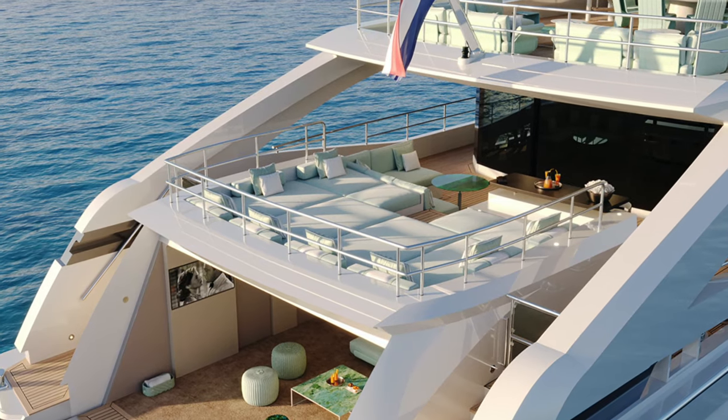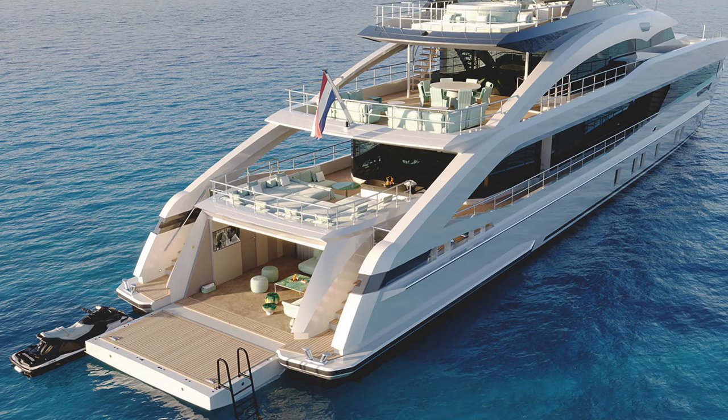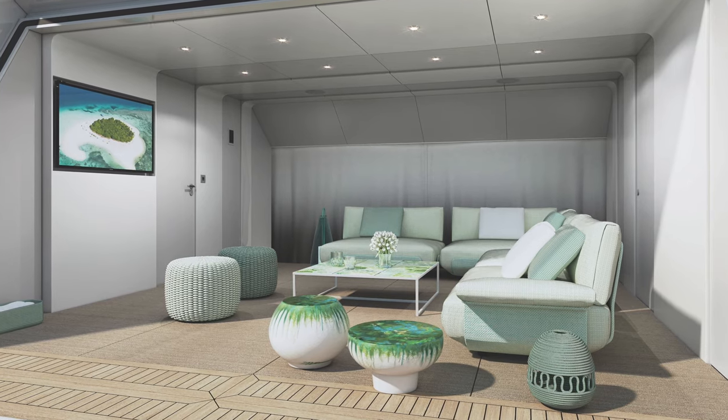The beach club is a different one because we raised it in a divided way, so the aft deck is raised and we use it as a sun pad. Because of this, we have space and headroom to make the beach club run on one surface when the hatch is down, so it's a kind of flush continuation of the beach club into the swim platform.